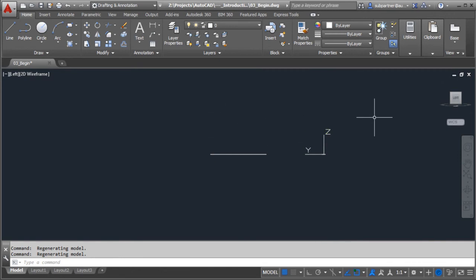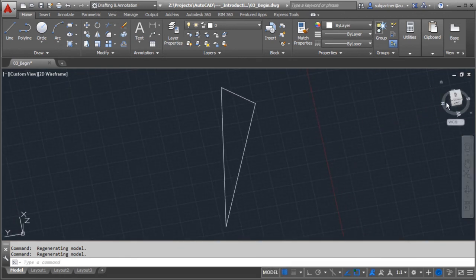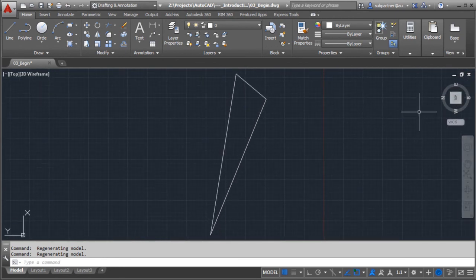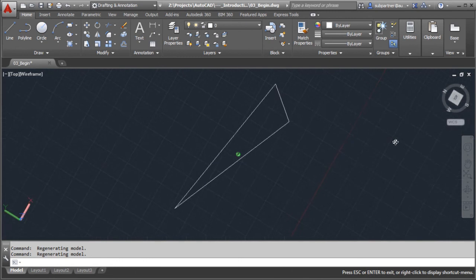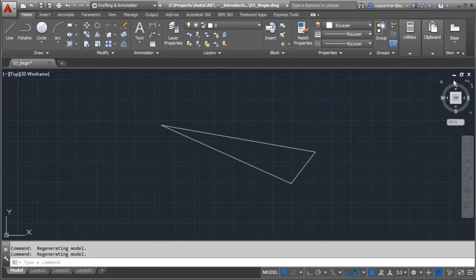Now, if I need to get oriented back to my original position and I want to make sure my north is pointed upward, I'm going to use my shift and mouse to help me get that accomplished. I can move around, and you'll see north is here on this side. If I were to click top, it doesn't automatically shoot it to where north is on top. It gets it to where north is the closest. So if I did want north back on top, I can use my shift, hold down my wheel, and move to where north is pretty much where it needs to be. I'll click top, and I'll get oriented nicely back to where I want it to be. And you can use that throughout.